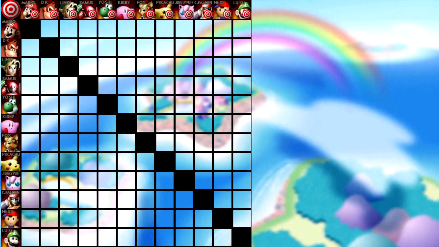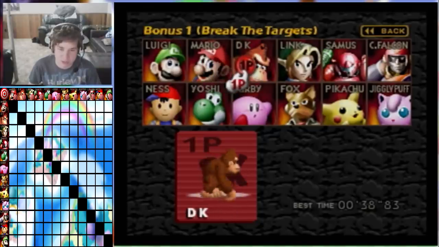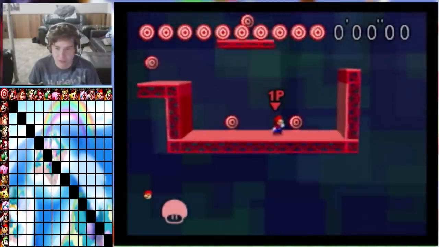The left column is the character I'm playing as, and the top column is the character's stage that I'm playing on. Once something is complete, I will fill in the square green. If I'm unable to do it, I'll fill it in red. So first up, I'm gonna try them all as Mario. Obviously Mario can do Mario, so let's do Donkey Kong next.